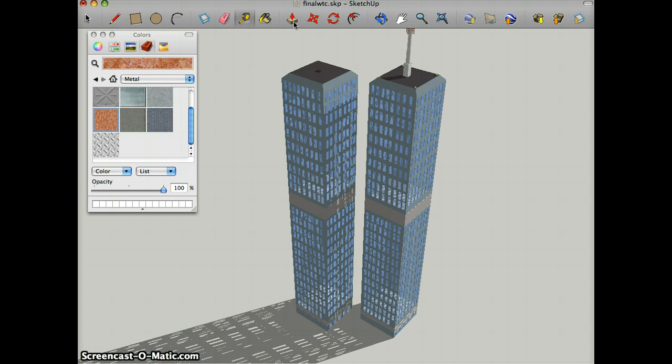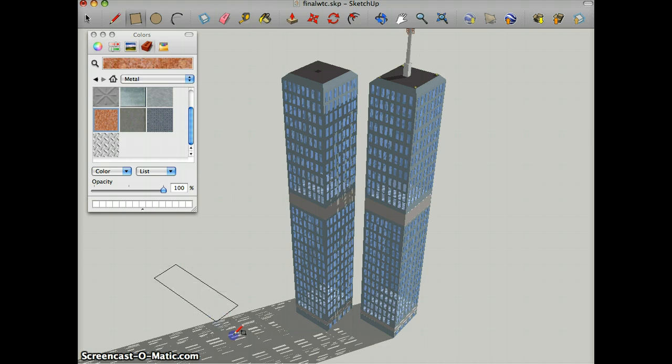And then you can use the push-pull tool, which I used after I made the square, which is right here. You can make a square like that. And then you can make sure the buildings were 208 by 208 by 1,368 feet tall, which is the one on the right, and the one on the left was 208 by 208 by 1,368 feet tall, and that is how I did that.